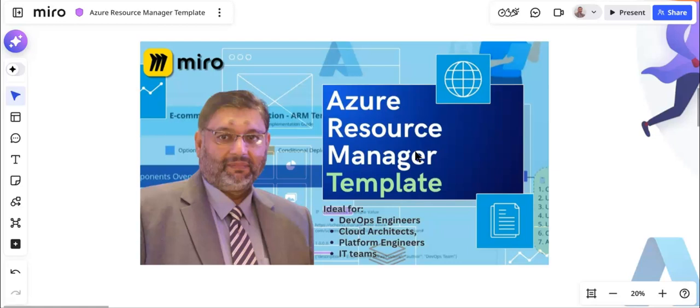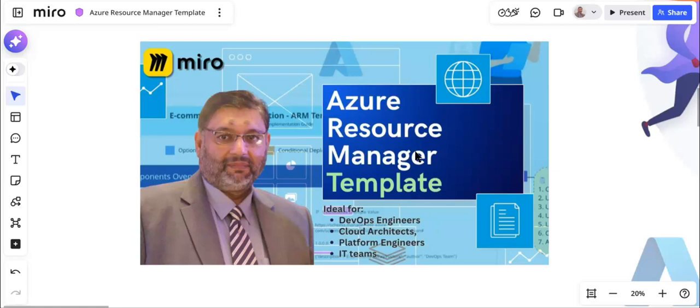So this time around, I'm bringing you the Azure Resource Manager template, and this is ideal for DevOps engineers, cloud architects, platform engineers, and IT teams.